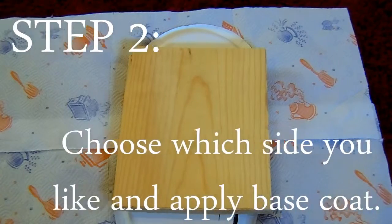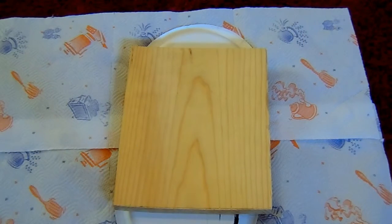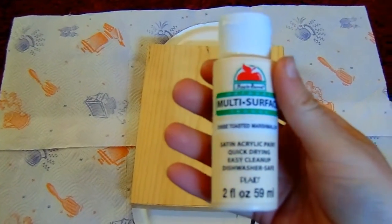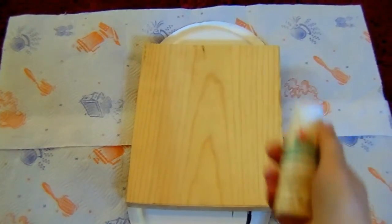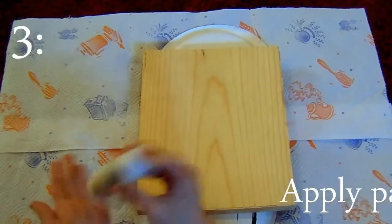The next step is to choose which side of the board that you want to use. The other side kind of had scuffs on it, so I'm going to use this side. As I said, you can choose whatever paint you want to, but I am going to start with my toasted marshmallow and make that my base coat. First thing you need to do is to shake your paint.